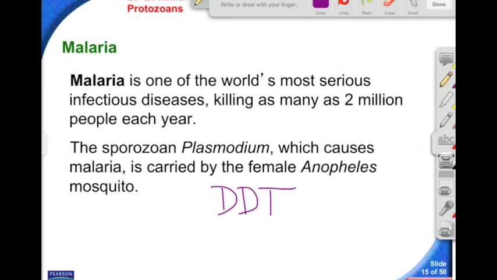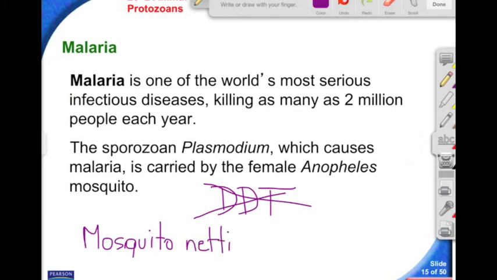It turns out to be a very toxic chemical, and mosquitoes were killed quite readily on contact with the material. We don't use this anymore. Once that got into the food chain, it was bioaccumulative, so we have outlawed that one. The easiest way really to get this under control is cheap mosquito netting.